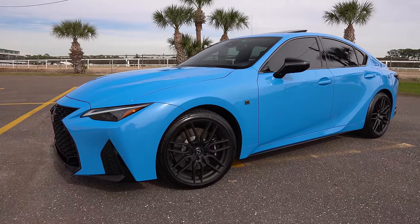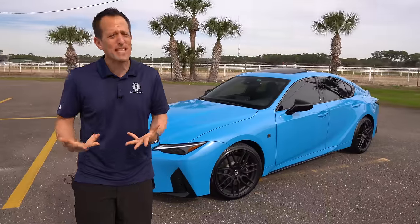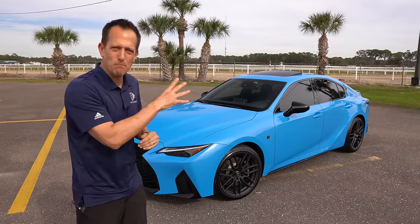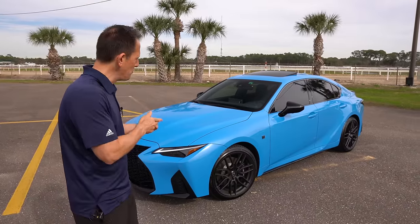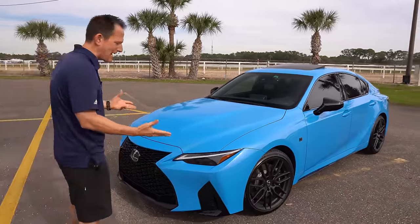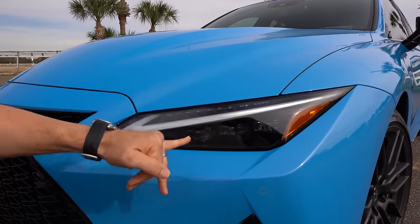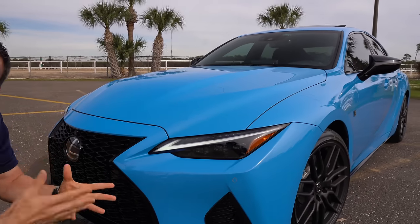Blue Vector — that's all I could get out of my mind as soon as I saw this car, because it is a perfect shade of blue. Lexus being more of a prim-and-proper brand over the years, when it comes to color palettes this is actually nice, bright, and something totally different. They did have a special edition in orange, but the blue just speaks to me and really focuses on the body lines nicely.